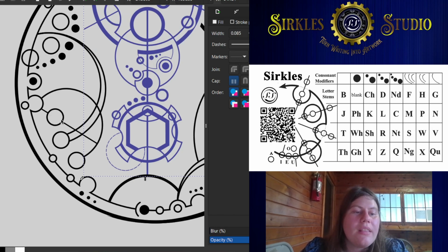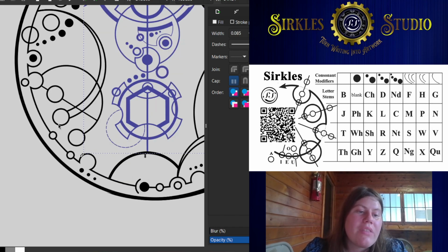This P has 1 line here and a line here. It's okay that they line up because lines, they count where they end on a letter. And because there's one ending here and one ending here, that counts as 2 lines, so that's a P. And this is another P with 2 lines here. They're just going off and making a curve over there.